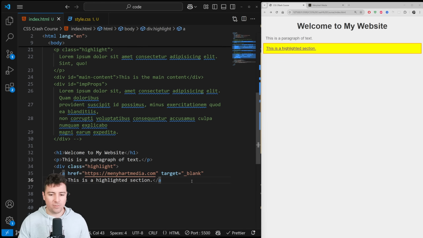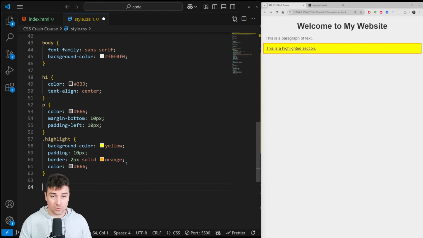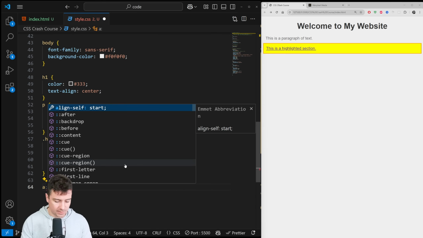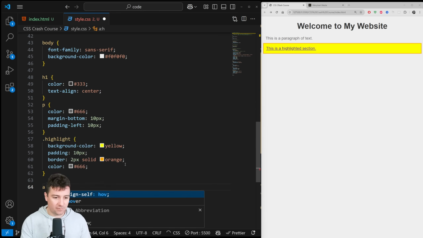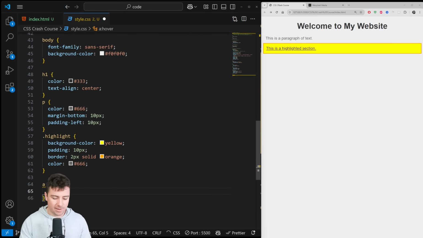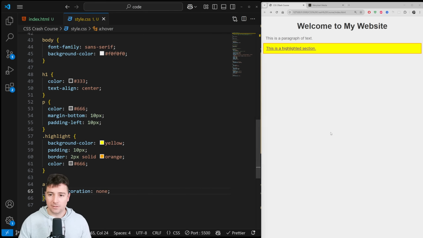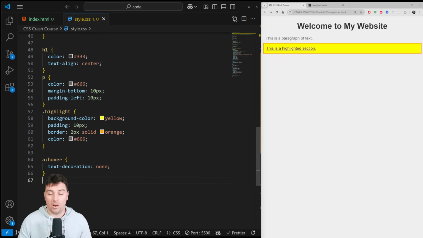Okay, now let's go back to our site. And let's say I want to change the color, so change something in this anchor tag. I'm going to go back to CSS, and I'm going to teach you now a pseudo class, which is the hover pseudo class. So select the anchor tag and then a colon, only 1 colon, and then type in hover. Now, whenever I hover over this element, I want something to happen. Let's say I want the text decoration to be none, to take out the underline. So if I hover now over this, it's going to take out the text decoration. Pretty cool, isn't it? Well, I could also add it back in.